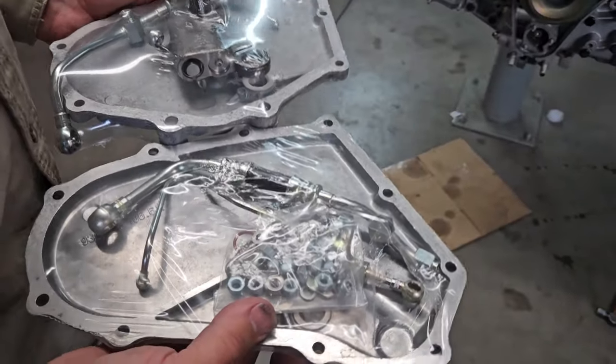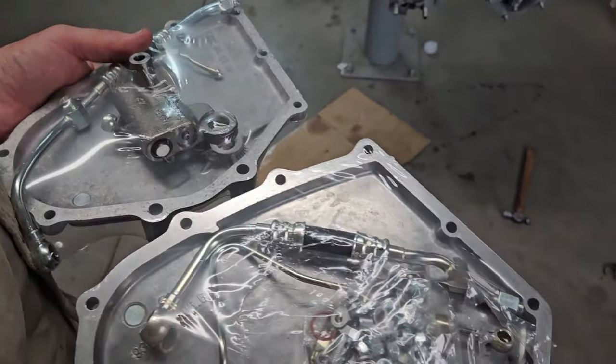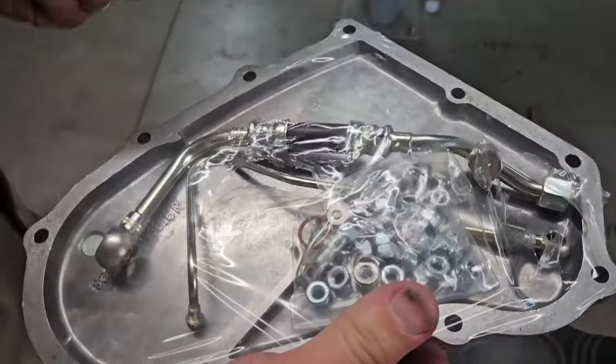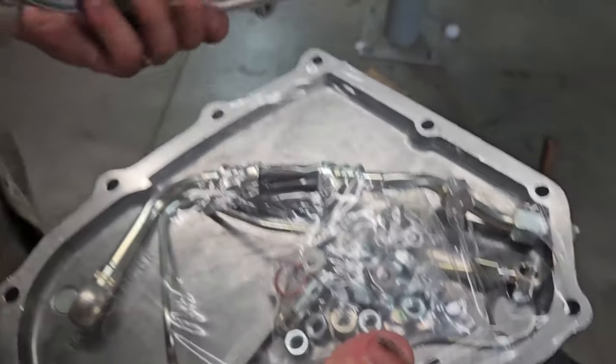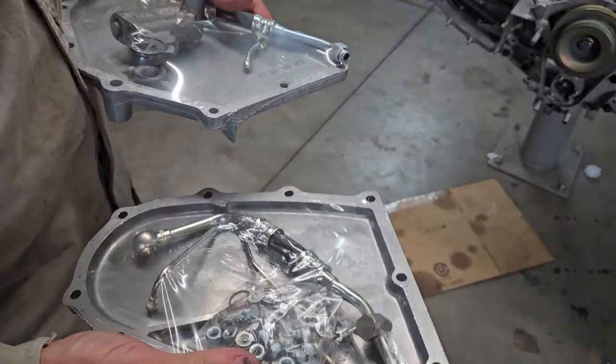So on this engine, we are replacing the old manual hydraulic tensioners with a pressure-fed tensioner kit. You buy the kit, it comes with nuts, washers, hoses, covers, everything you need to do the job. The other tensioner is over in the box, so I've just taken it out.